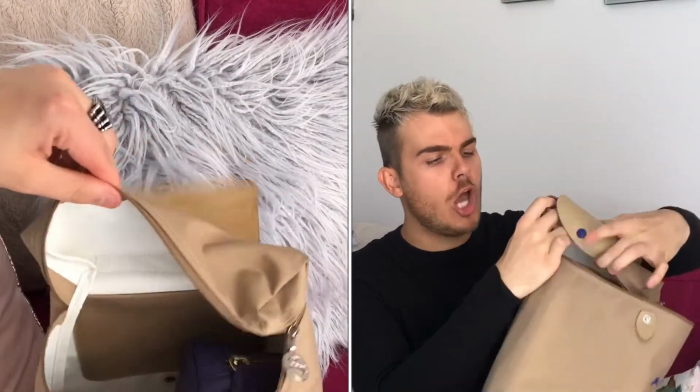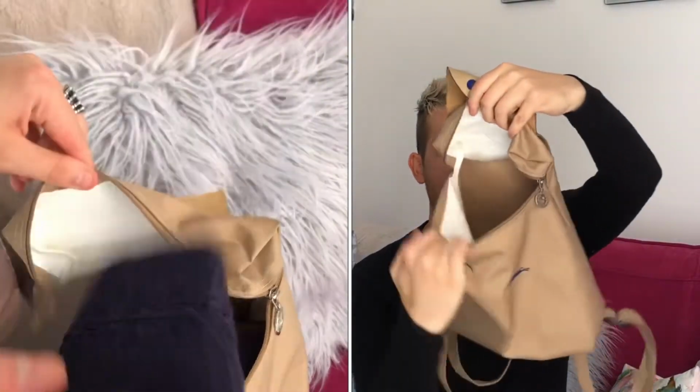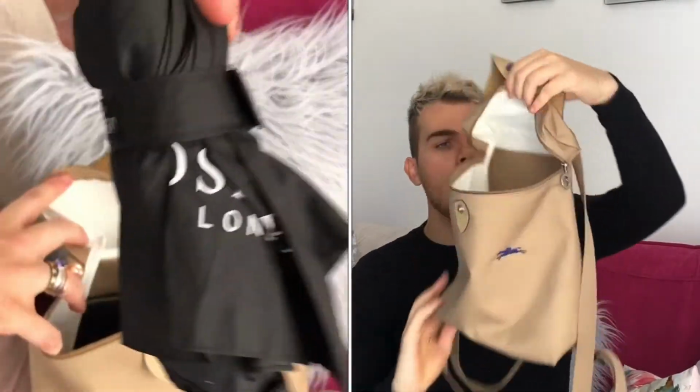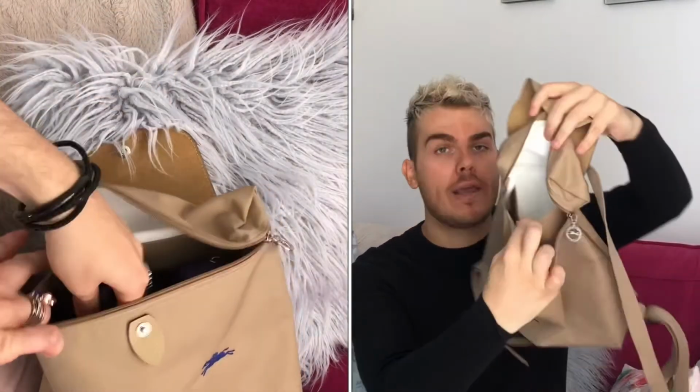In terms of the space within the bag, and I will try and put in somewhere a kind of what fits in the bag as I'm talking, but let's just hit stuffing out of it for the moment. And this is just one open space inside the bag. I don't know how well you'll be able to see that. It's just one open space like so, and then there is also a pocket on the back.